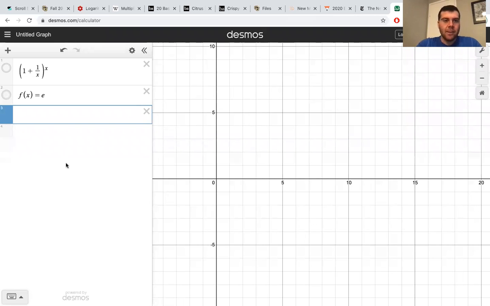Hey, all right, so I just wanted to give a quick demonstration about this value 1 plus, well, in our video before it was 1 plus 1 over k to the k. To use Desmos, I just flipped that to an x. It didn't play that nicely with k. So we're going to look at what happens to the quantity 1 plus 1 over x to the x when x gets really large, and then compare that to the number e.